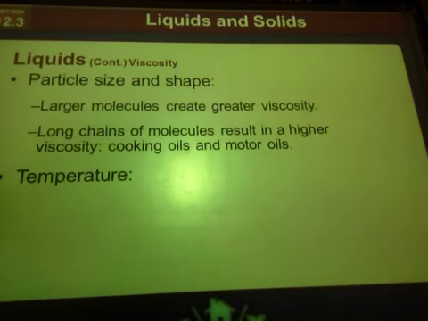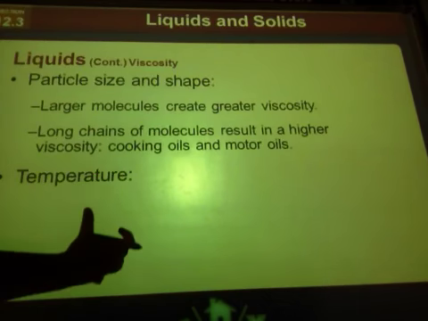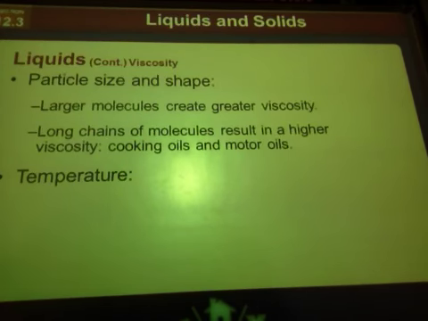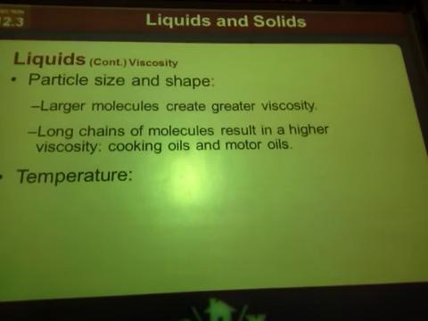Now, long chains of molecules also can result in higher viscosity. Think about that. Larger molecules have a greater viscosity, and really long chains of molecules do too, because if I have a long chain of something, that means I'm going to have a pretty large mass. And typically we see that in everyday life with cooking oil or with motor oils.